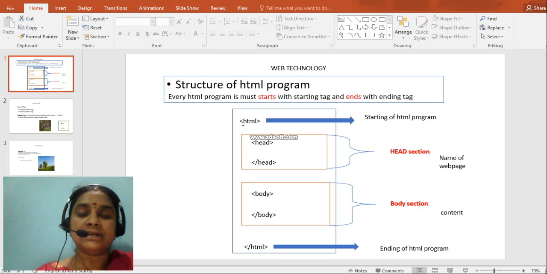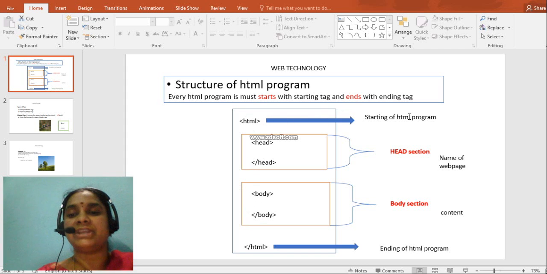See here, HTML starts and HTML ends. When HTML starts, it is known as the starting of HTML, and when HTML ends, it is known as the ending of the HTML program. Make a note of it, all of you.